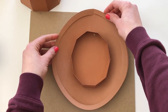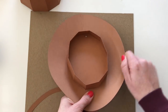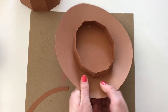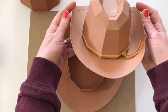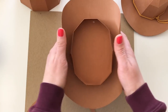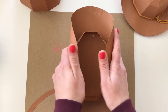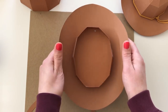Next, you can glue your trim on, and if you want to, you can kind of curve it a little bit more ahead of time. With my original hat, I really curved these sides up like this. So if you want to do that, you can. You just want to be careful not to crease it, but you can kind of curve it up some more.